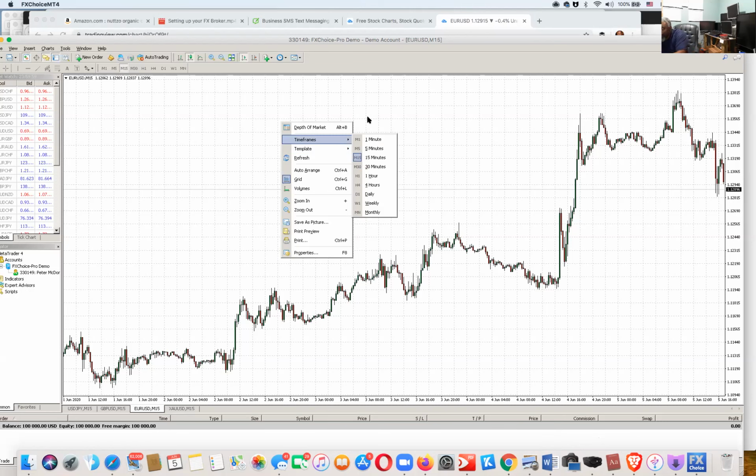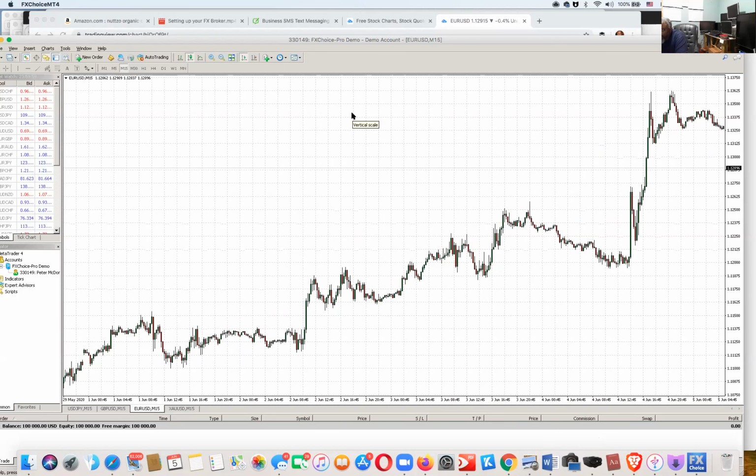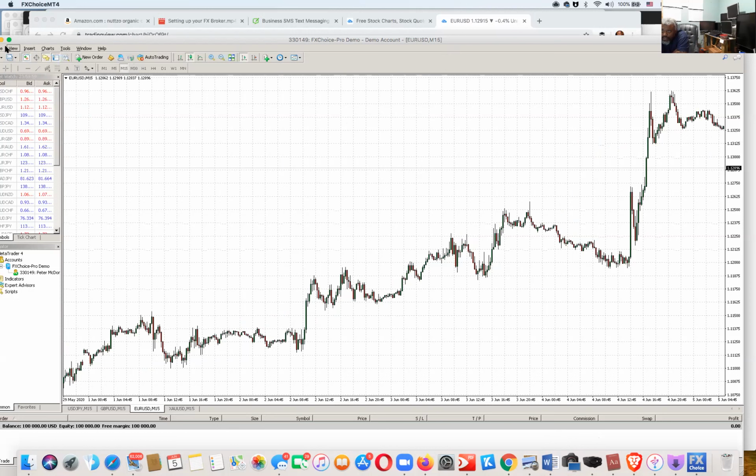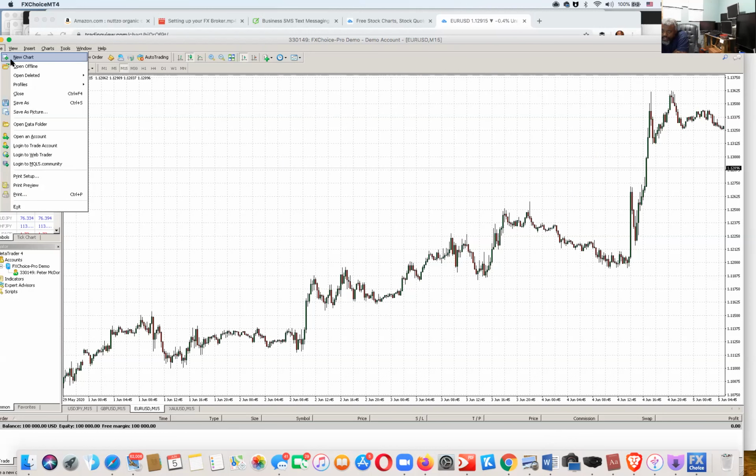We'll look up a tutorial on MT4 on one-click trading and find another way to do it for you. But so right here you would just click the button to get into the trade, right? That's the shorter version. So if you go to File, if you go to the left and go to File, it'll say New Chart. New chart? No, I want to enter a trade. So no, none of those. Oh, move it away. Let me see so I can show you. New order. I see it right there.